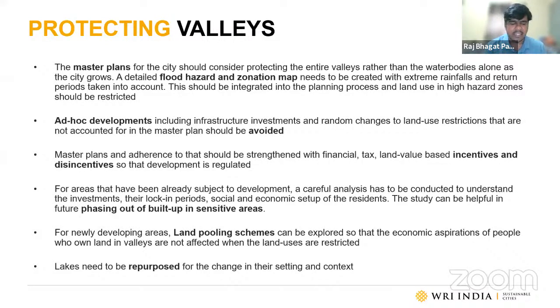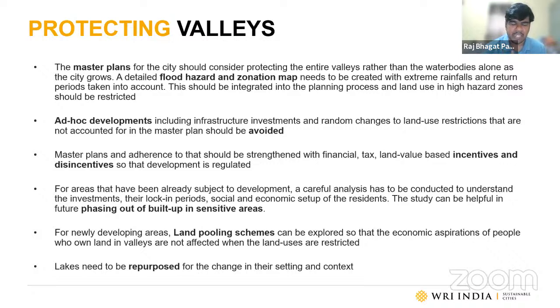So first is that our cities lack hazard and zonation maps with respect to the identification of valleys, etc. And I have not seen any master plan that has successfully included all of these in their documents in any city in India, right? So it has not been included. Technically, they do not have the capacity to produce them either. And even if they produce it, it is not incorporated. That is number one.